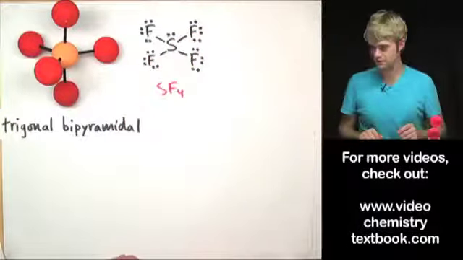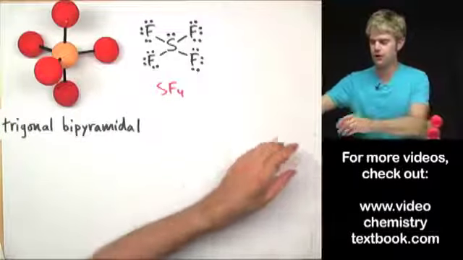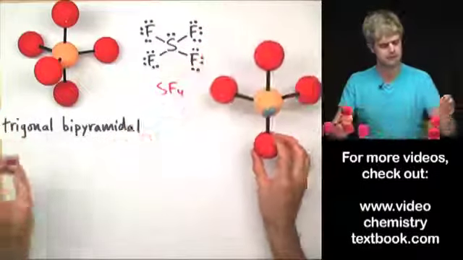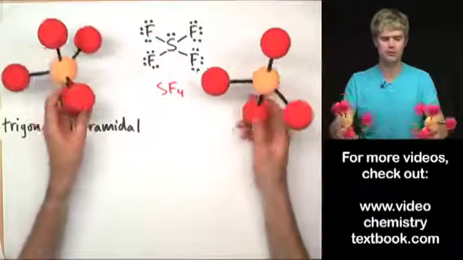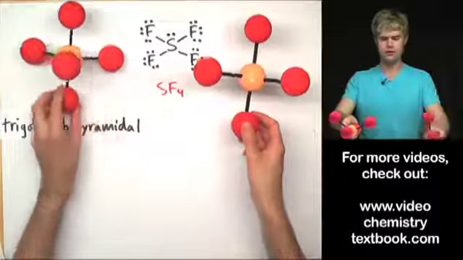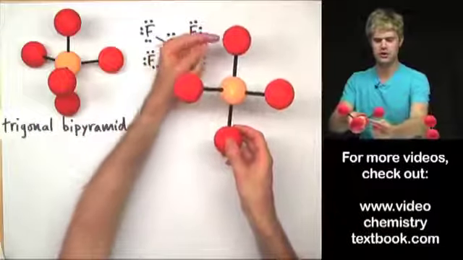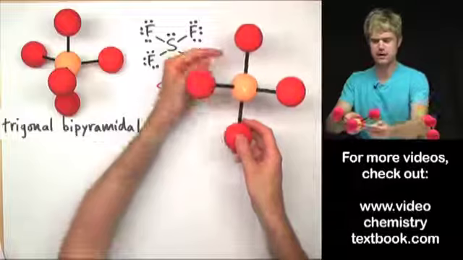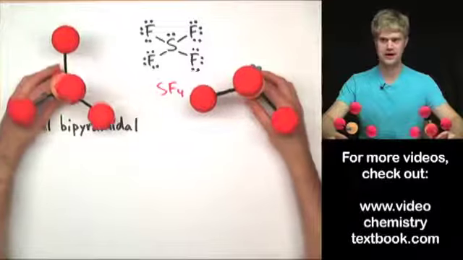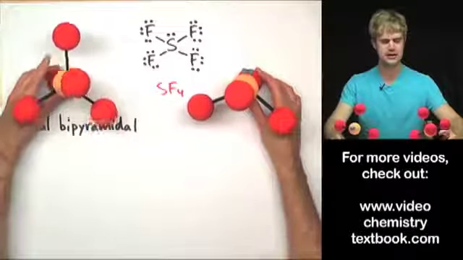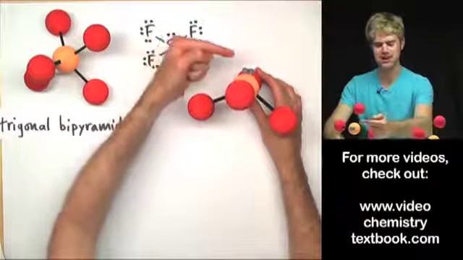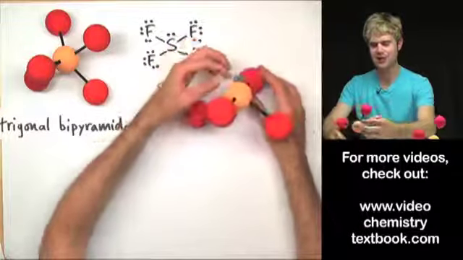lone pair of electrons. So SF4 would look like this in 3 dimensions. Okay? Let's compare it to the trigonal bipyramidal molecule. Sort of the front view, these guys look pretty similar. We see that they have these 3 atoms in a row here, the axial, and the central, forming a line. But then take a look at this. If we look at these from the top down, you'll see that while the trigonal bipyramidal has an atom here, that atom is missing on this guy, and instead we have an unshared pair of electrons.